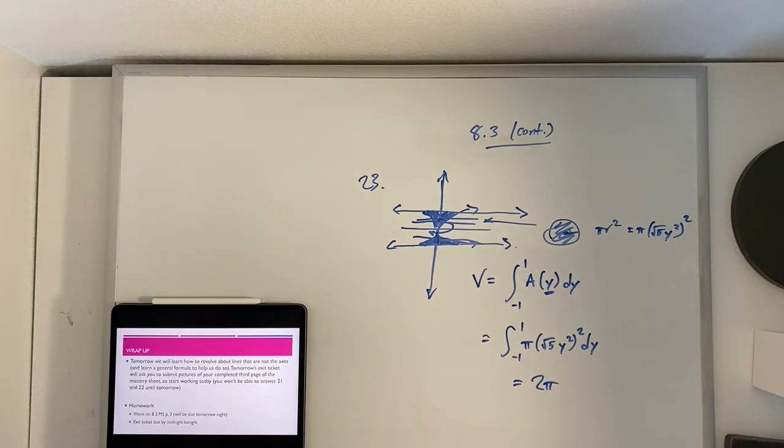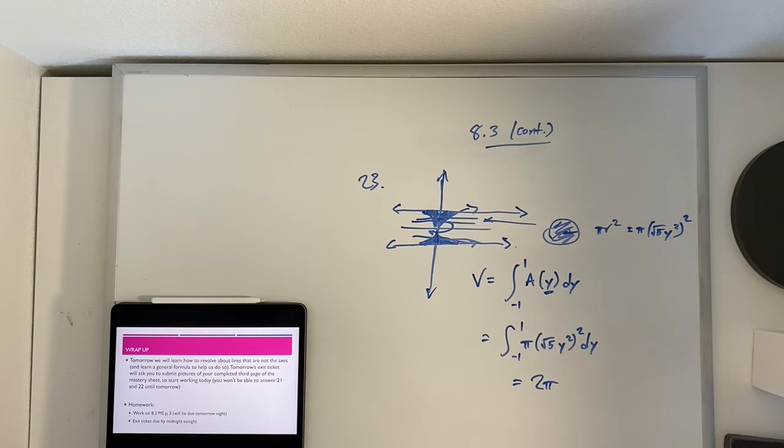So all that's due by midnight tonight is any question you may have about today's lesson. Now, tomorrow, instead of the same exit ticket, I am going to ask you to submit pictures of your completed third page of this mastery sheet. So we just did 2 of these problems together. So that's all done. By the end of the day tomorrow, I will want numbers 12, 13, 14, 21, 22, and 24 completed. 21 and 22 you won't be able to do until tomorrow's lesson, so that's fine. If I were you, I would get all the others done today. That way tomorrow you only have those 2 problems to do.